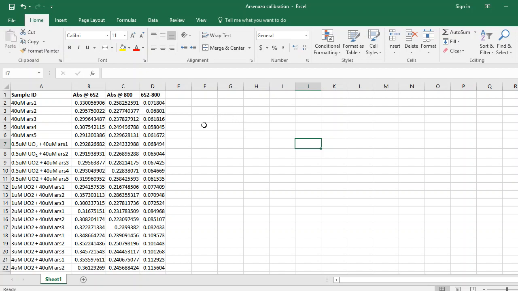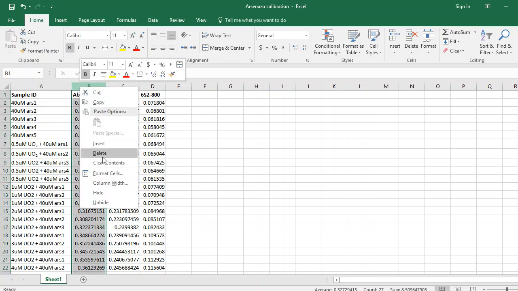Okay, so we have now done a relatively simple calculation, but notice that all 5 of these samples are actually the same. So if I want to plot this value, I might end up getting 5 results that all fall at the exact same point. We also notice that this is text over here, and that's not going to do us a whole lot of good if we're trying to generate some sort of plot.